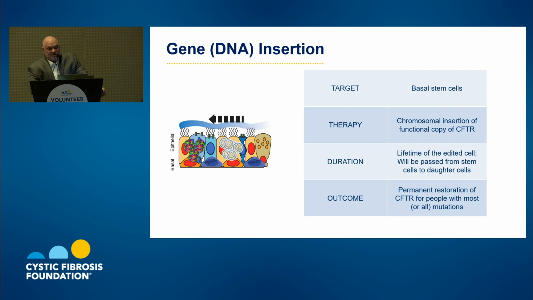One of the advantages of this is that this is not mutation specific. So, much like the messenger RNA, if we can develop this and get this into the cell with high efficiency, it doesn't target individuals with a specific mutation, 1282X, 542X, Delta F. We can get everyone. We can bring everybody along with a therapy like this.